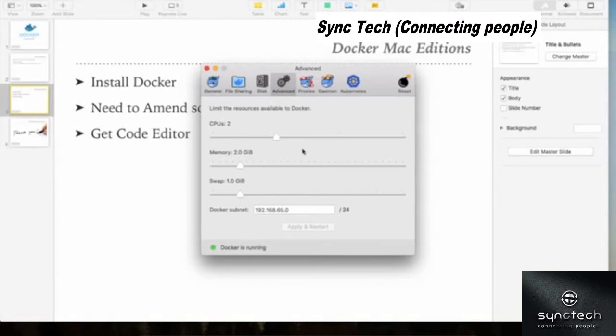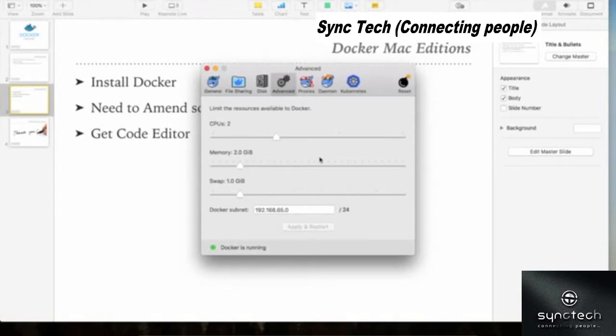Once we go to Advanced, it is saying Docker will use 2 CPUs and 2 GB RAM, and it will use 1 GB as swap memory. What does it mean? If you have more resources on your machine, you can increase it to any extent. Like I can increase it up to 4, and to apply the changes you simply need to click Apply and Restart. When I'm setting it from 2 to 4 GB, it doesn't mean that Docker will consume or preserve this memory on your machine. It means at max, Docker can use 4 GB RAM of your machine. But if some other process requires this memory to execute on your machine, then Docker will provide that memory to that process as well. By default, we will keep it 2.